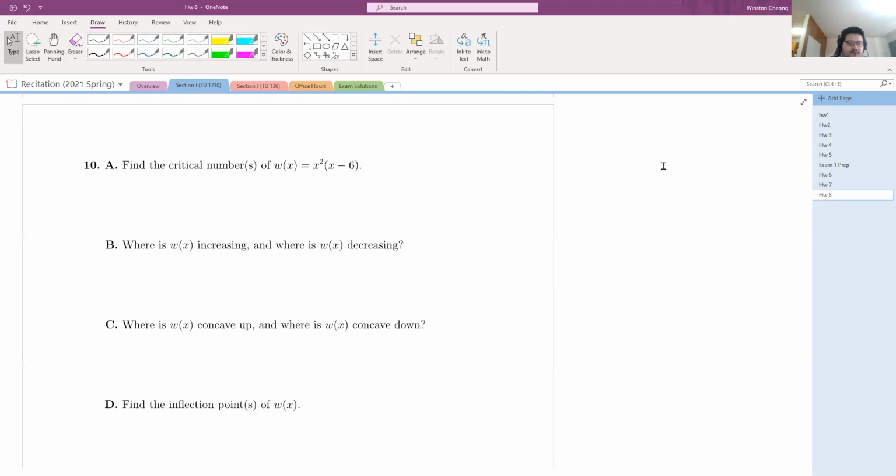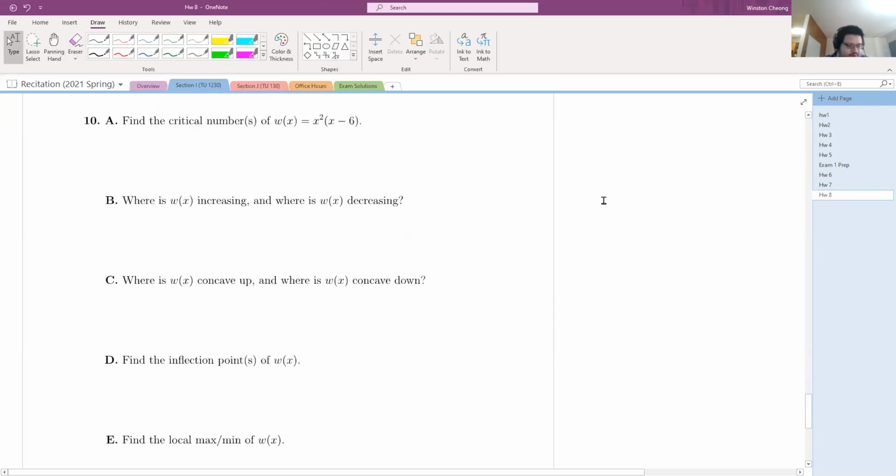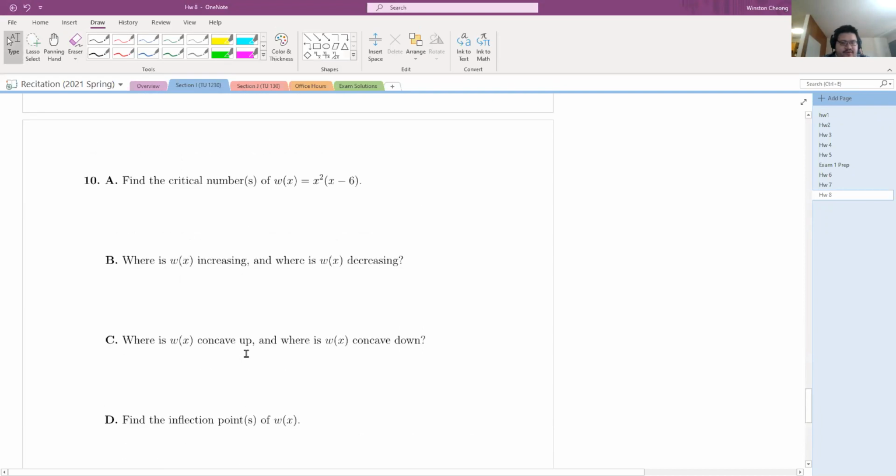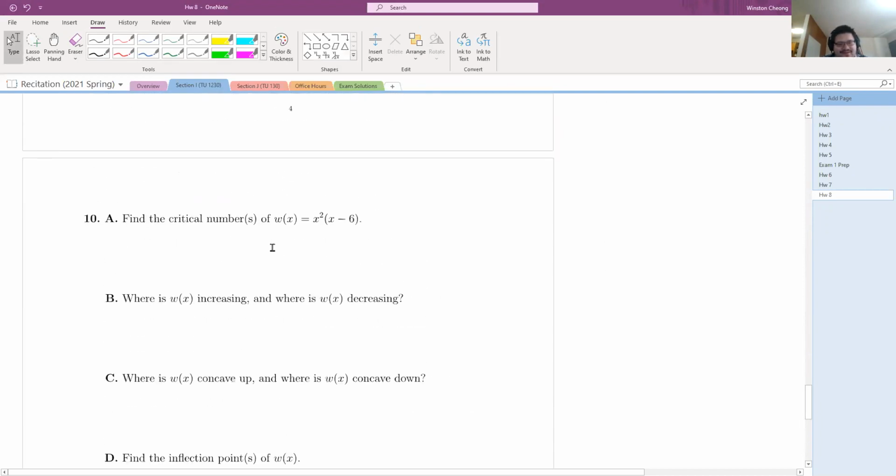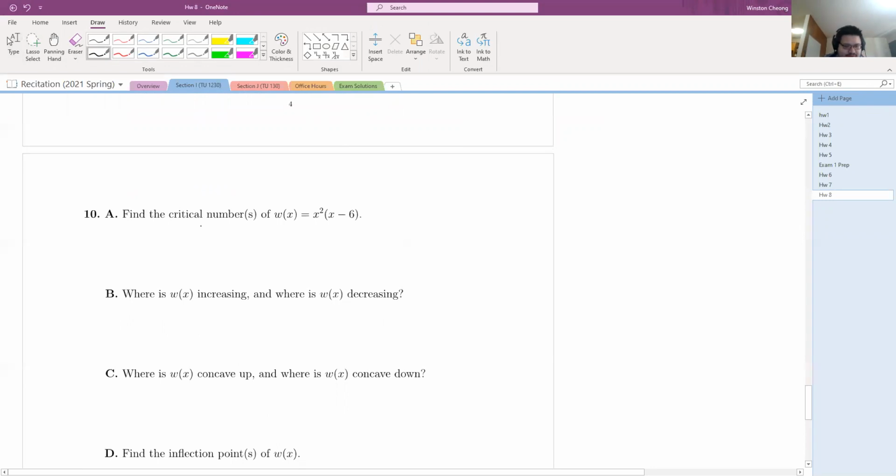And the reason that this method works is because back before calculators existed, you would kind of need to do something like this in order to get a rough idea of how a function looked like. So this is actually a very applicable thing back before calculators existed. It's kind of surprising just how much we were able to sketch without calculators. Yeah, but you see more of that when you look at really complicated things that are way beyond the scope of the class. But here we just have this polynomial, which is actually easy to graph. But yeah, okay, so let's go ahead and do all the parts.